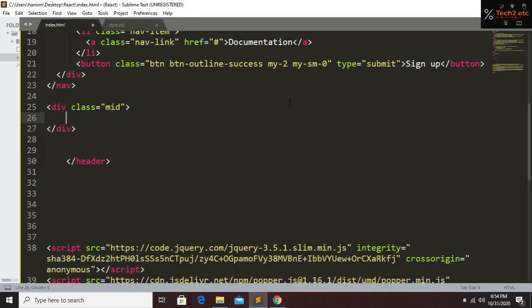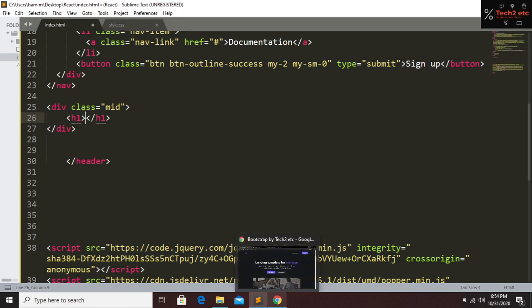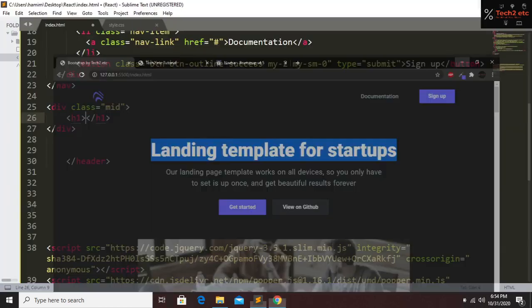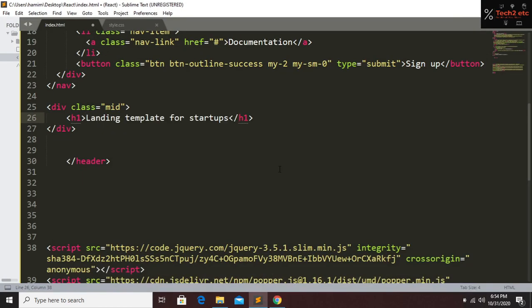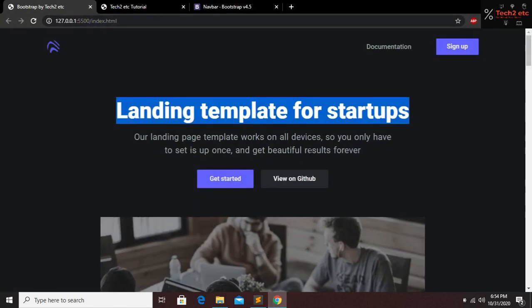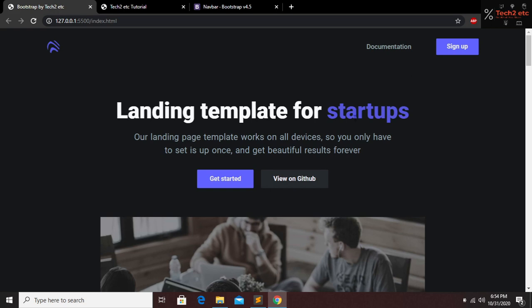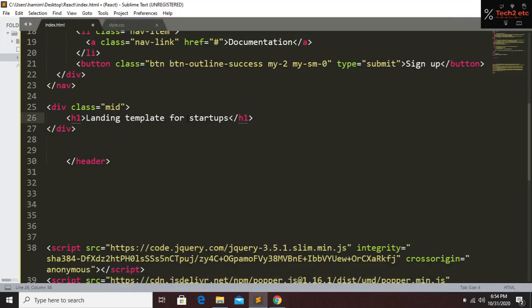So for our heading, now we have to create an h1 tag, and inside this heading I will put this line from here. So copy this line and paste it here. And you can see that here this startup is actually a different color. So now we have to put this word in a different span tag. So here we have to create a span tag. That's it. And now we have to close this tag also.